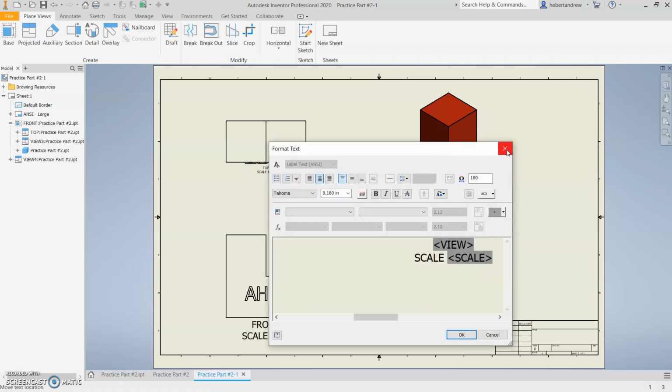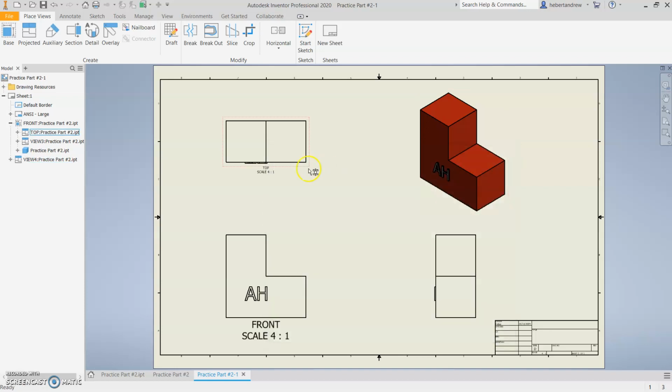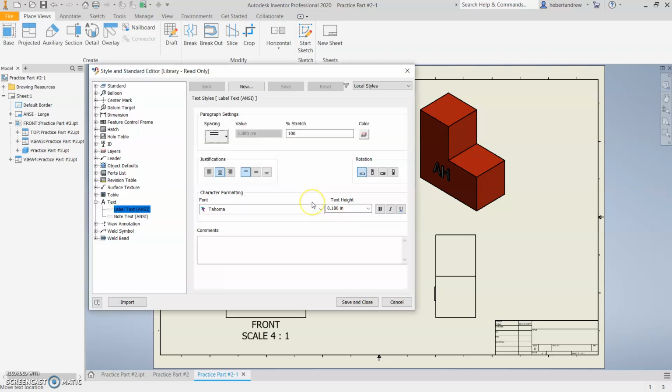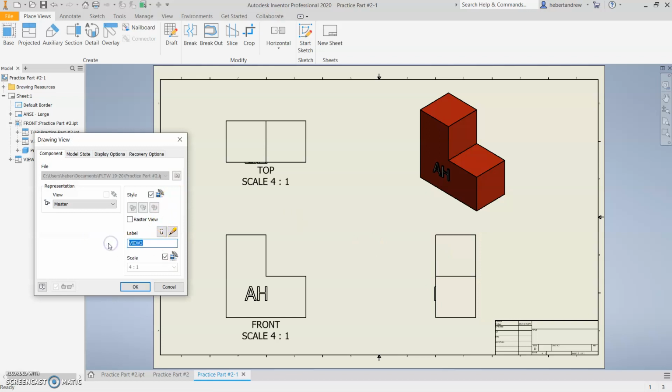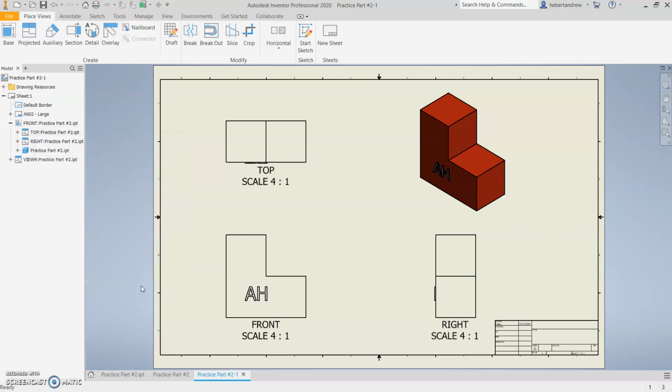If you want to not have to constantly go into each one and change the size, you can actually right click and go to Edit Text Style. And what that does is label is a text, and it takes you into this editor, and you can change the text height to 0.5. I'm going to hit Save and Close, and from now on when I try to add a label, it's going to change the size to 1/2 inch. So I'm labeling the right view. I turn on the light bulb again, hit OK, and notice now I don't have to change it individually.